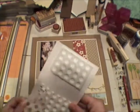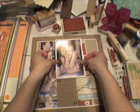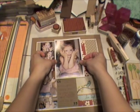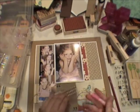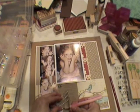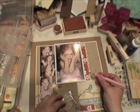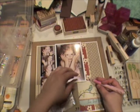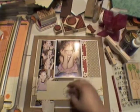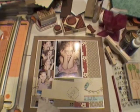And I added these pieces from some leftover pop dots to my photo. I like to use every piece of my pop dots, and these work great for photos. Here's some Hero Arts Pearl gems, and I'm just going to add those to some of the flowers on my pattern paper on my background. And I also added some clear buttons over there to the right. You can see them a little bit better here in a little bit.